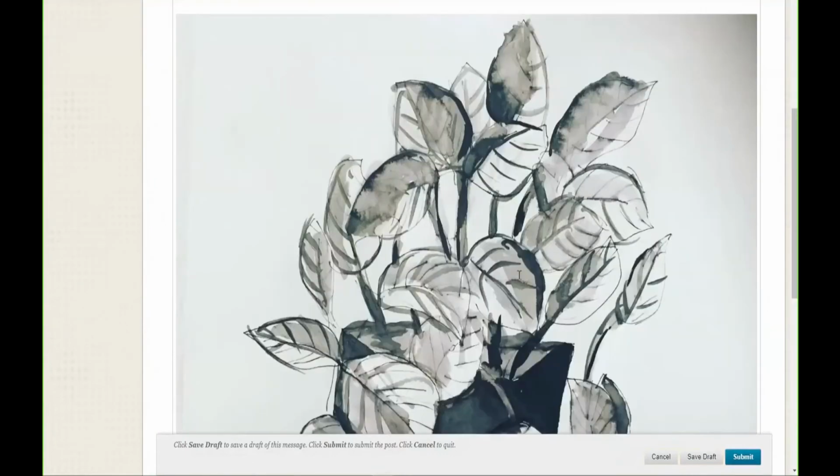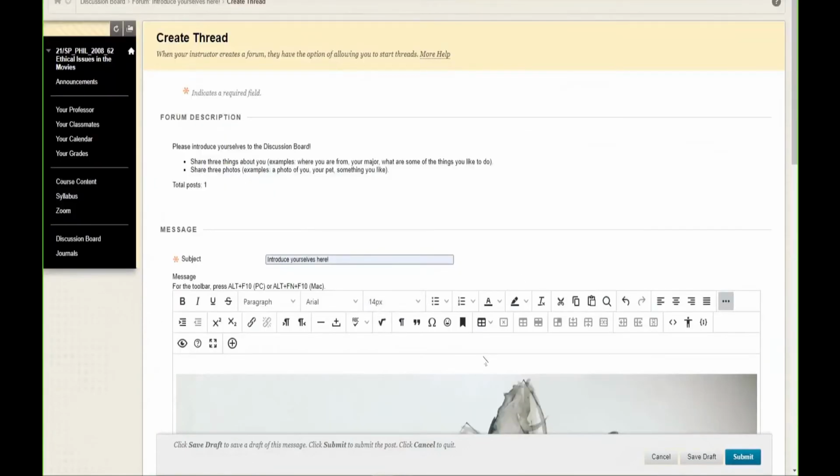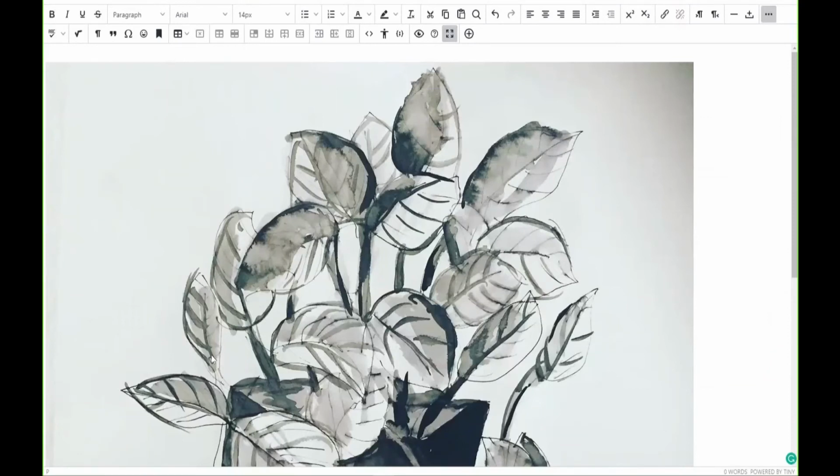So what I do typically, and you don't have to do this, but I do this, is the first thing I do is I click on this symbol right next to the plus sign. It's the full size symbol. So that will open full size on my computer. And then when it's full size, all I have to do to edit this picture and make it smaller is to simply click on the picture.